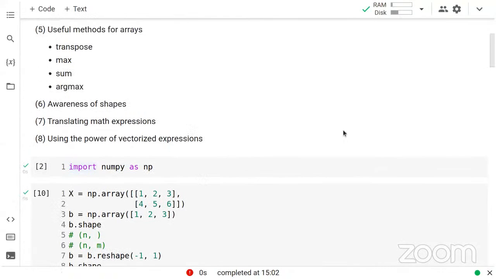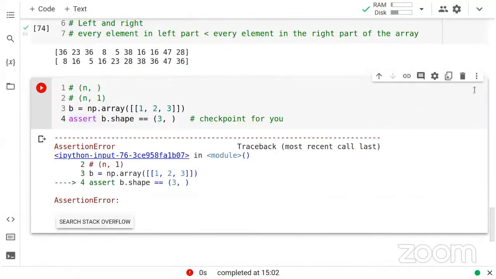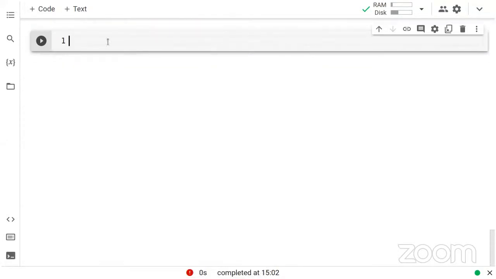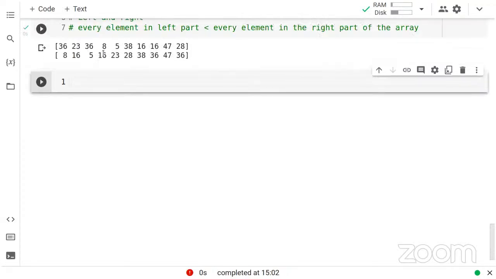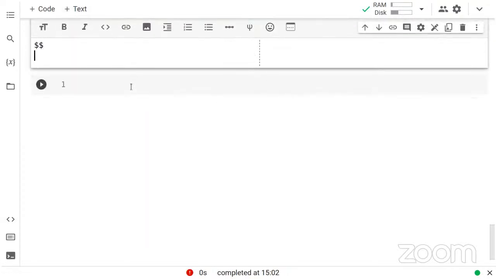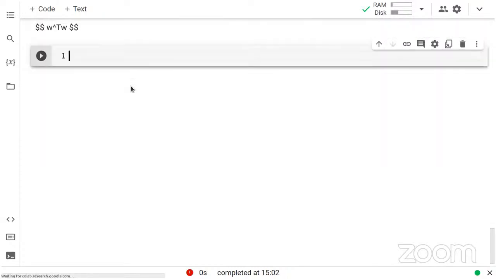The other point is about translating math expressions. Here again, there are two ways to do it, one is to make it easy, the other is to make it difficult. A simple expression, something like W transpose W, which is needed in the case of taking norms.